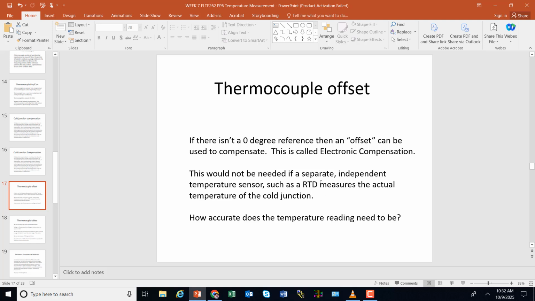But yeah, that's what we're talking about: measuring the cold junction to be sure we got a good offset, or to be sure that we are keeping it at 0 degrees. It's another process. It comes down to how accurate the temperature reading really needs to be. If you're heating something for heat expansion and you're pressing two parts together, or heating whatever in the process, is it okay that you're within 1 degree or 2 degrees or 3 degrees? It just depends. If you're heating something up to 1,000 degrees and it's only 999, is that okay? A lot of cases probably is. So a thermocouple is going to be great for it, okay?